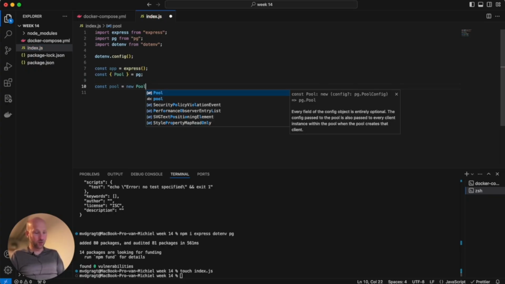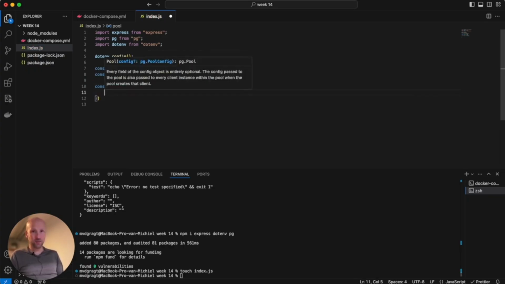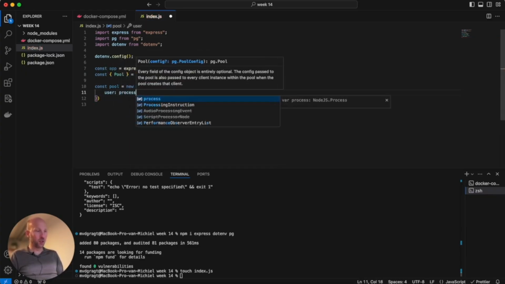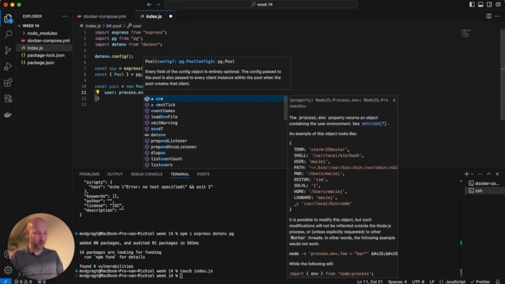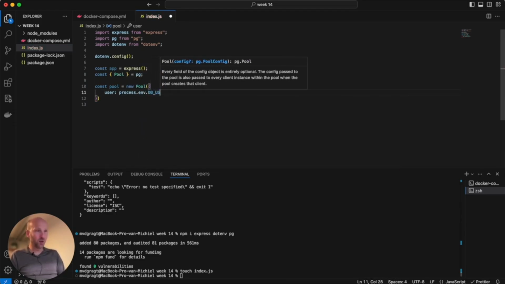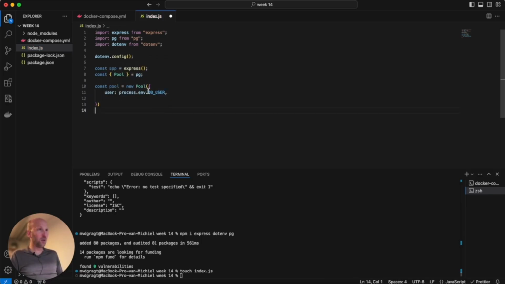And what we do here is we will create a new object in there with the user, and that is going to be process.env.DB_USER, and it is going to be quite repetitive, so I'm going to copy all of this here. I will say host, and we want a connection to the database, so we need to do database.